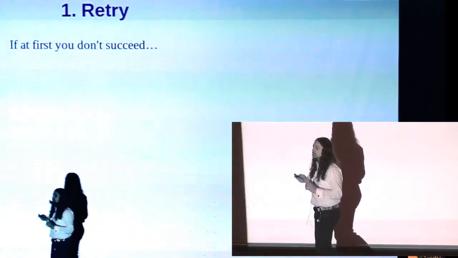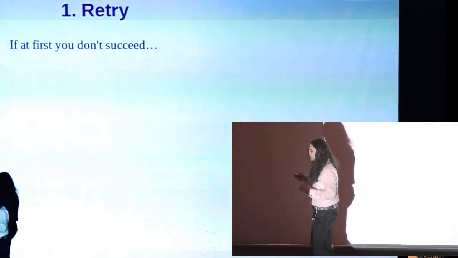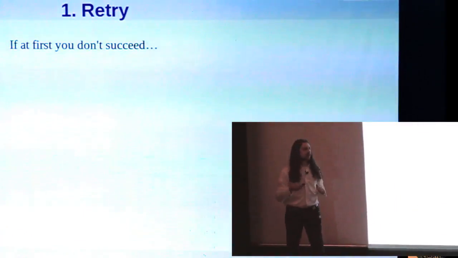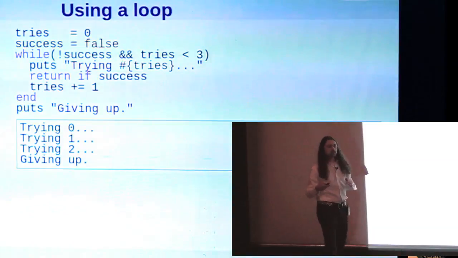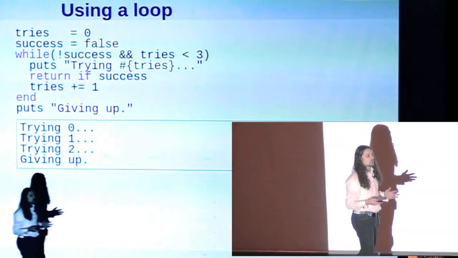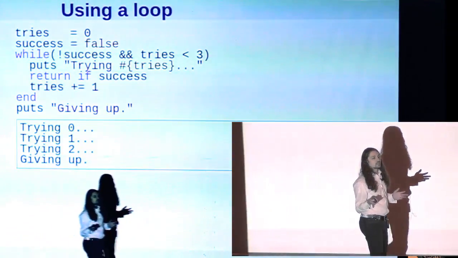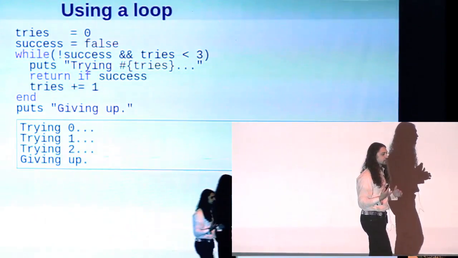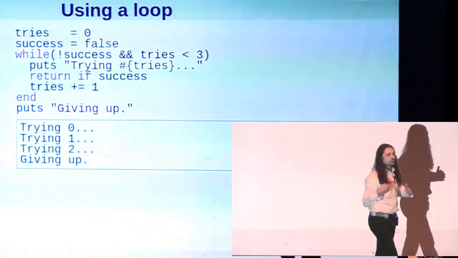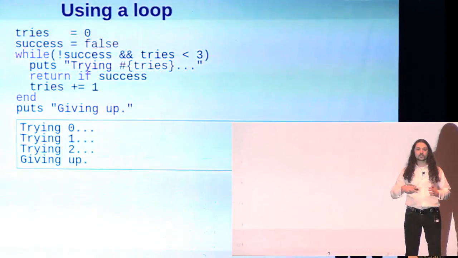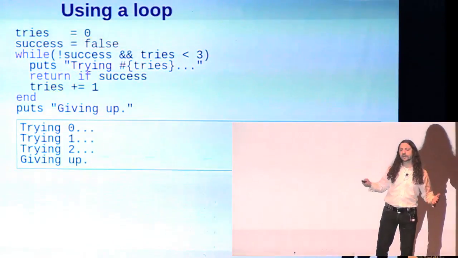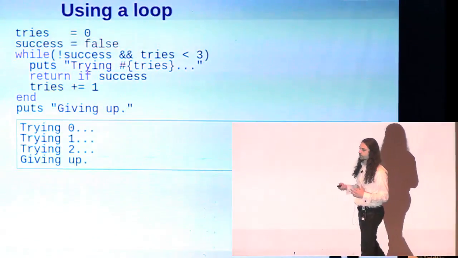Ruby is one of the few languages where the exception mechanism has a retry feature. If you've ever had a piece of code where you need to try something over and over again, like maybe you've got a flaky web service that you're hitting or something like that, you might have written something like this. Here's a simple loop that's trying something over and over, and it has a threshold past which it's not gonna try anymore, and it's just gonna give up.